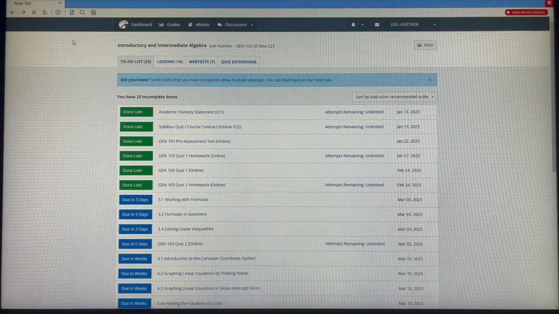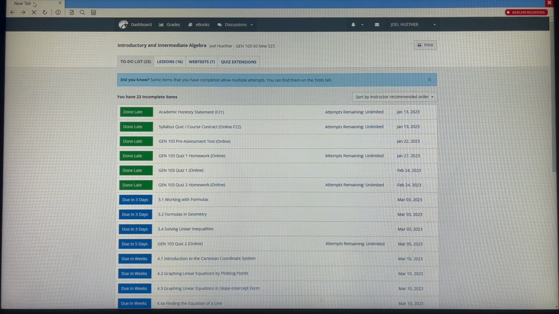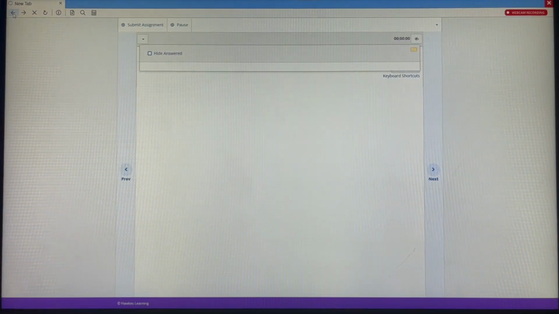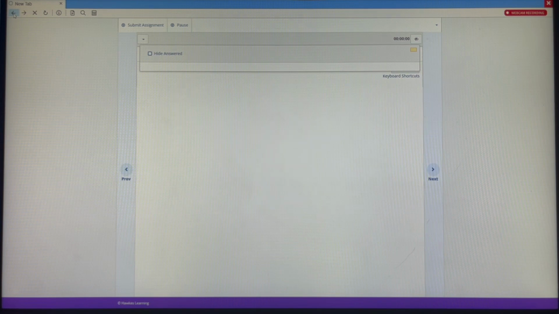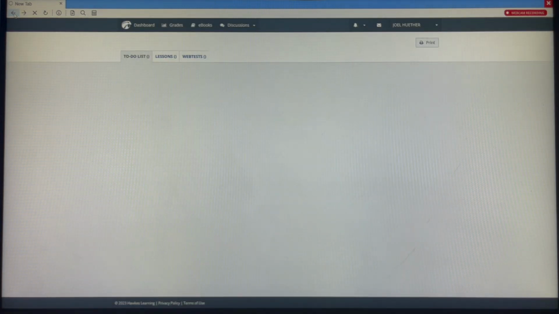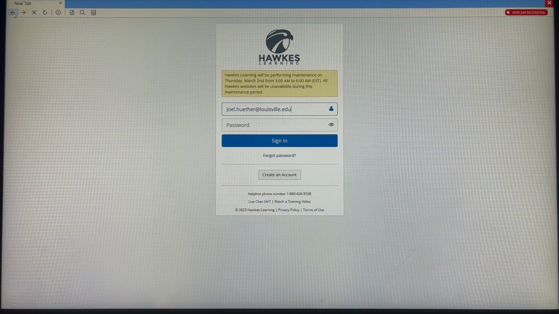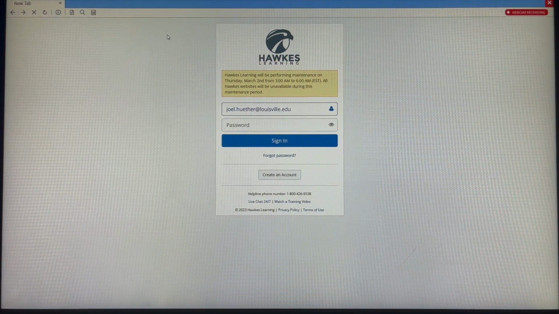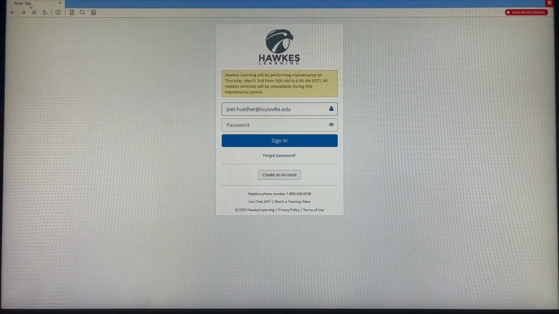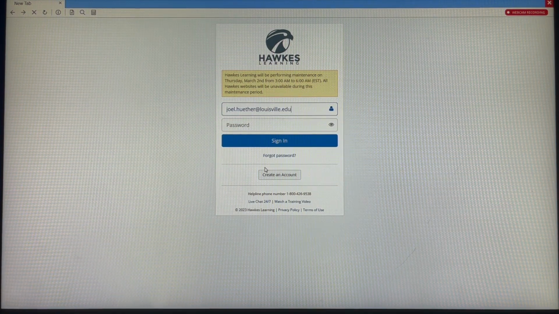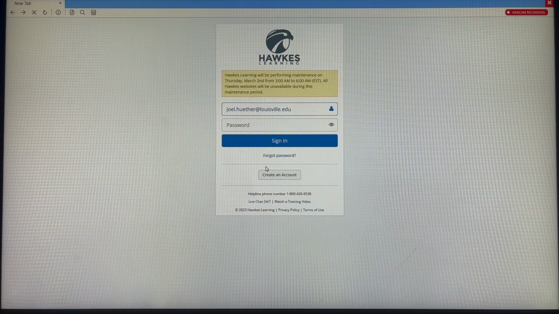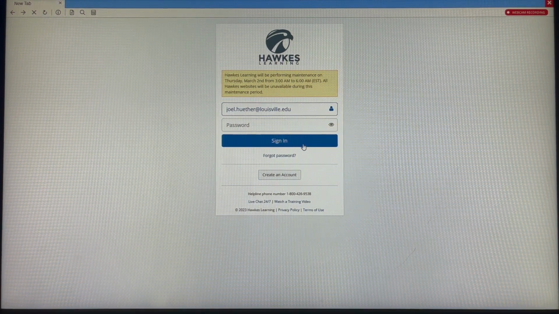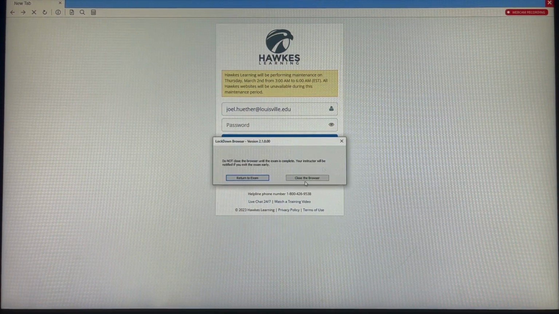You have 2 ways of doing that. Sometimes it'll keep the Blackboard page open right here. And in fact, if I hit back enough, it might take me back to Blackboard. It doesn't look like it's doing that for me right now, and that's certainly fine. If you still have the Blackboard tab open here, you can click on that and from there close out of the exam, and that'll end your Respondus session. Or you can simply click on this X right here.